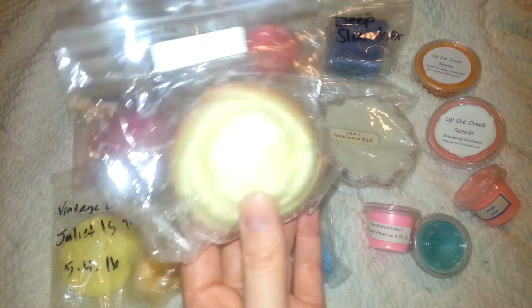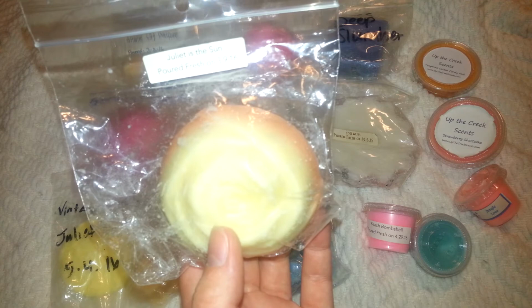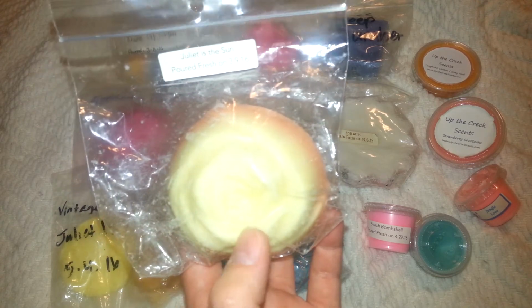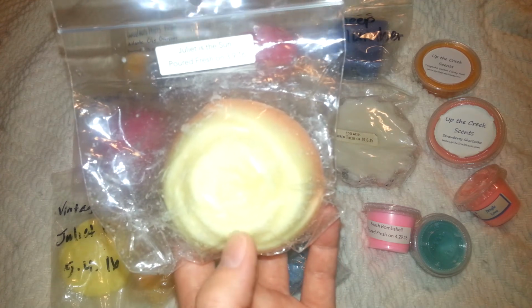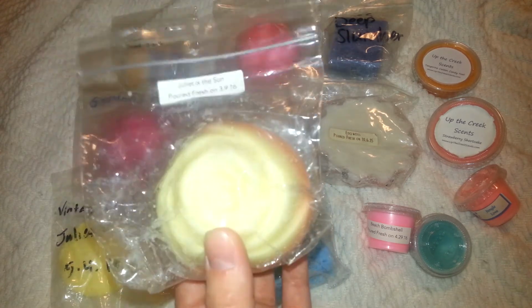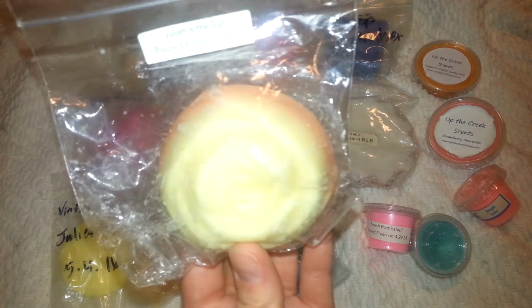And then this is a separate rose, and Juliet is the Sun is orange sherbet, satsuma, tangerine whipped cream, and this is a very citrusy, fruity scent. I get the orange sherbet and I get the tangerine. They're kind of interchangeable. Orange and tangerine smell very similar. It's a pretty fruity, citrusy scent, but there's something a little bit that subdues it, which makes me think of the whipped cream.